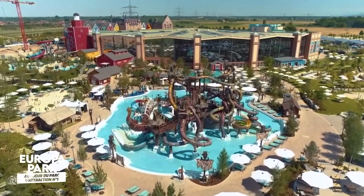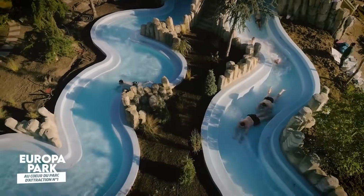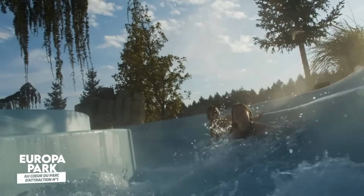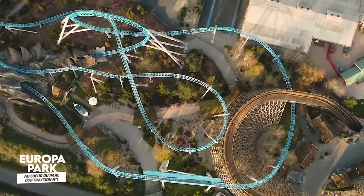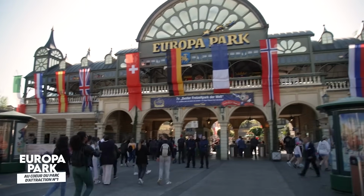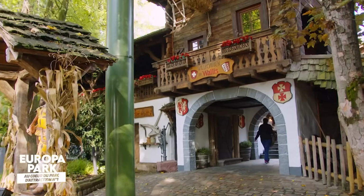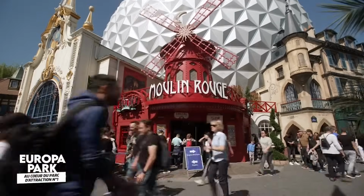Today, only 1/3 of the surface of the water park is being used. But the first building built will be a springboard for more innovation every year. A concept similar to that of Europa Park. A park which, as its name suggests, is dedicated to Europe. And every year it unveils a new attraction in one of its 15 European-themed areas. Districts created to give visitors the notion of travel.